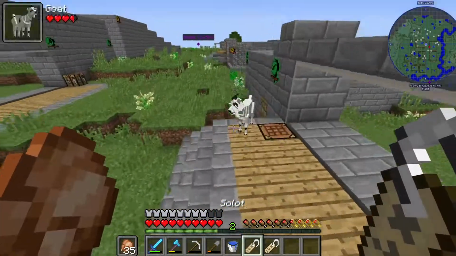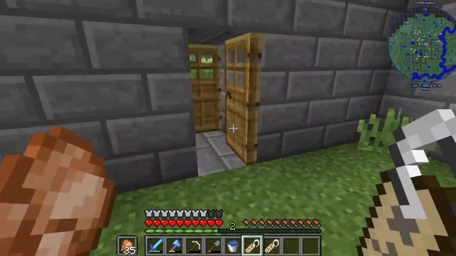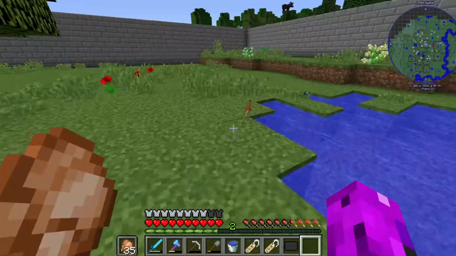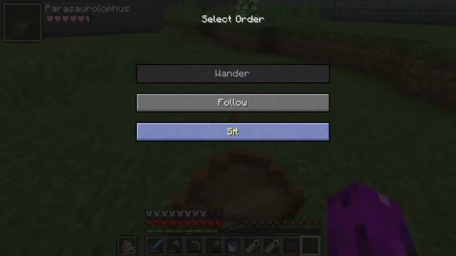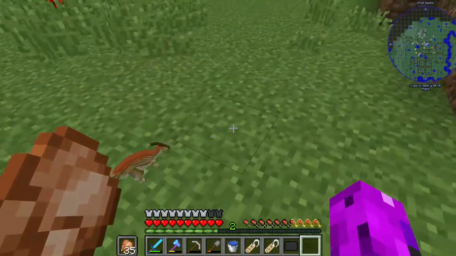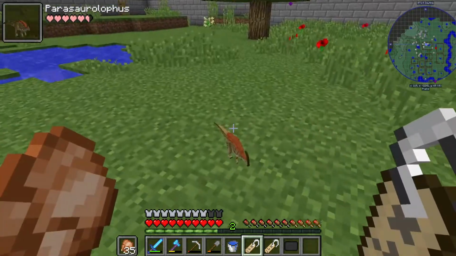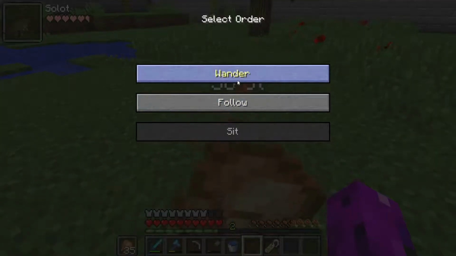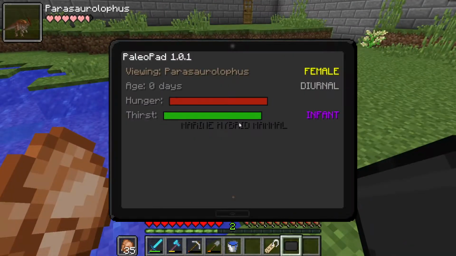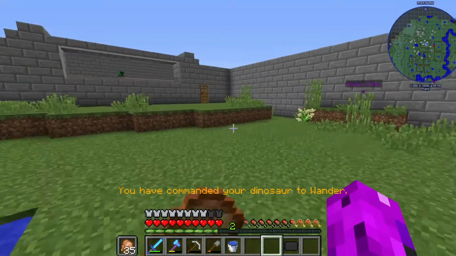Let's go ahead and grab these. There's a goat right there, apparently. Let's go and grab this out. And, okay. First things first, we need to make you guys sit. So this one right here is the male. So this is Solot. There he is. There's Solot. Okay, we'll go ahead and let him wander. And here's the female. At least this should be the female. Yep, this is the female. And here's Ginny. Thank you, Four Flyer, for name suggestions.